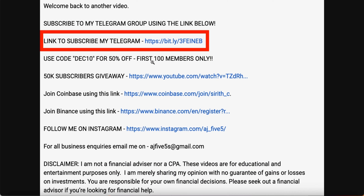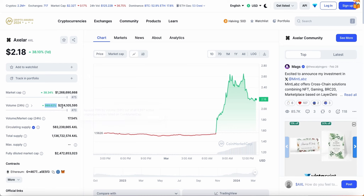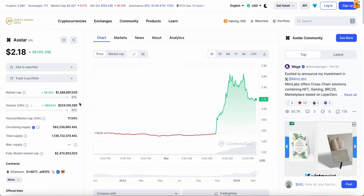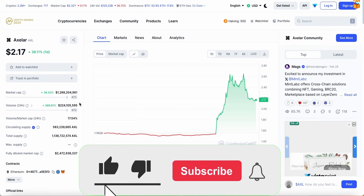Back to AXL — as you can see the trading volume has pumped up quite a bit, nearly 1,000% up in the last 24 hours, making it $224 million in trading, which is a huge increase. It's been listed on Binance and is one of the top gainers in the last 24 hours, getting a lot of attention right now. I've seen a lot of people saying it's going to hit $10 — I'm not expecting that at the moment, as it is overvalued and likely to go for a little dip.